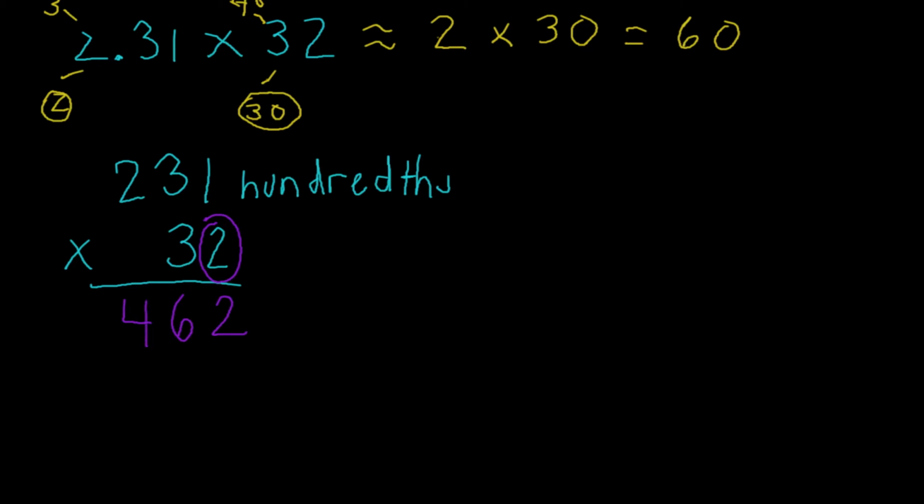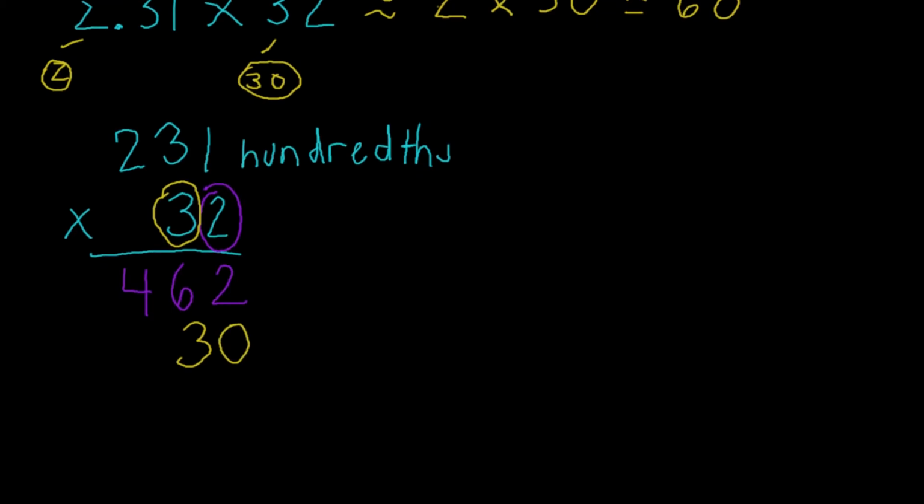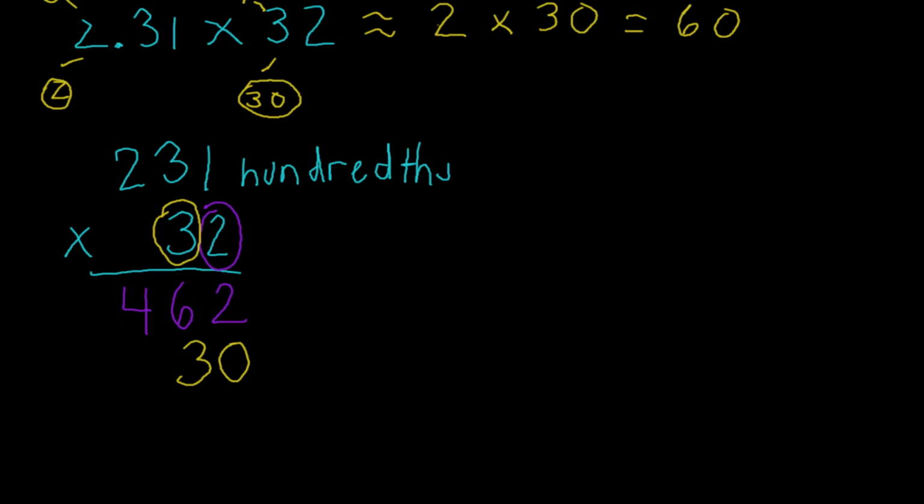Now I'm going to continue multiplying. Now I'm thinking about multiplying everything that's by this 3 tens, or the 30, okay? 30 times 1, that gives me 30. I'll put a 3 in the tens place and a 0 in the ones place, all right? And then I have 30 times 30, okay? That's 3 in the tens place and another 3 in the tens place. 30 times 30 will give me 900. Lastly, I'm going to multiply 30 times 200. 30 times 200 gives me 6,000. So I'm going to put my 6 here in the thousands place.